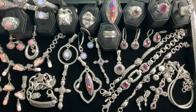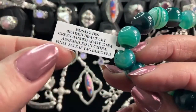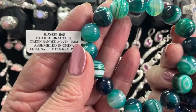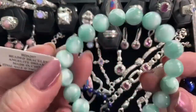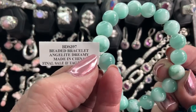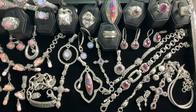We have a question from Beverly Leach. Wondering, do you use two different sizes on the magnetic pendant veils? Oh, every style is a little different, actually. And that one is BDS 439, and that fits a 5.25. I forgot about that one. And then this one. This was the big find in Tucson. Everybody's like, wow. We sent it aside, and it came back inconclusive, so we're going to say it's glass. But everybody is saying angel light. Dreamy angel light. And that fits a 5.75 to a 6.75 inch wrist.